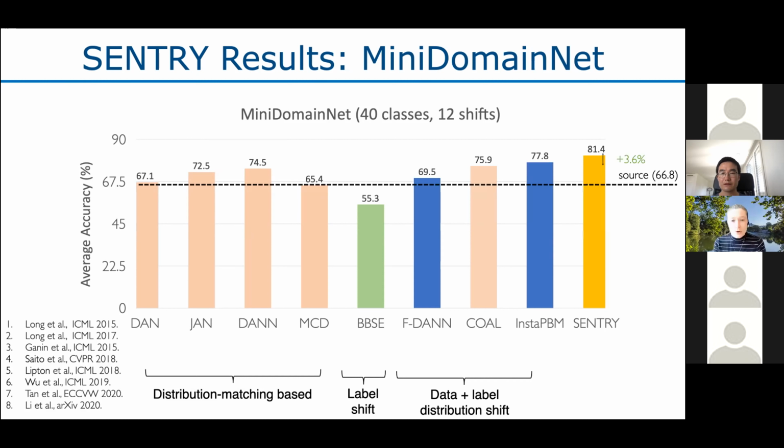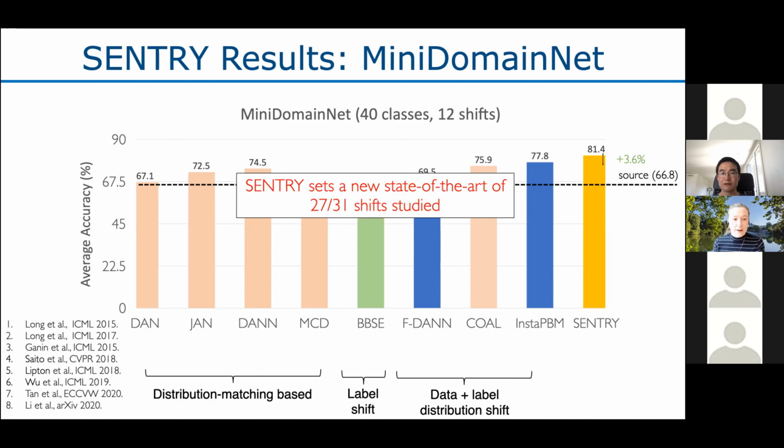And then this approach overall was outperforming the competing baselines on 27 out of the 31 shifts studied, and on the other 4 shifts we were just on par with the state of the art. So it's a very simple approach. It's literally just determining when to apply a known learning objective, but it already is outperforming a lot of these complex procedures.